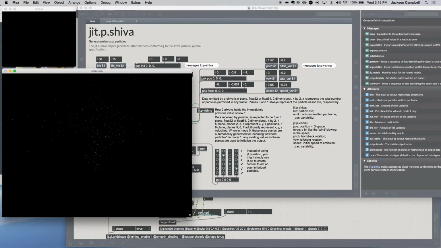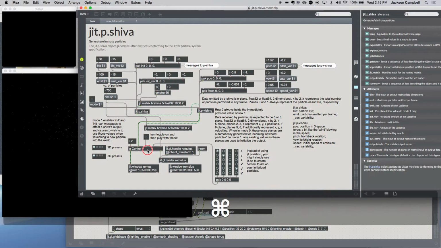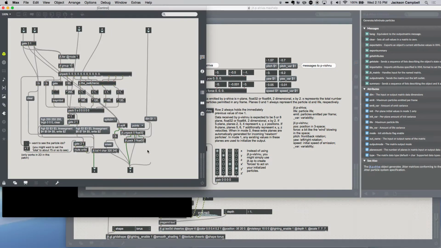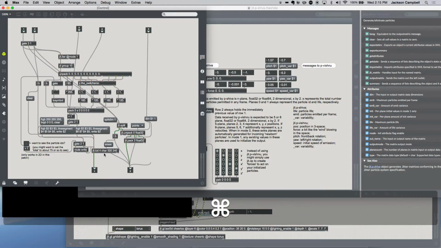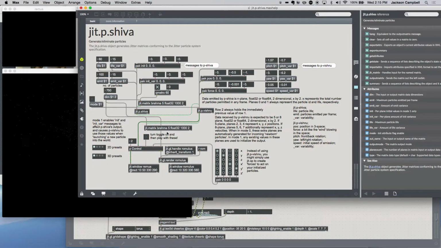But it doesn't actually draw these particles. There's a subpatch in here that somebody's created to actually draw this stuff. In here, see, they're doing a jit.lcd and they're using these messages to draw everything. So all this does is create a matrix.